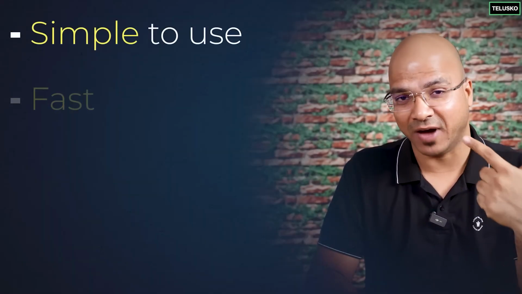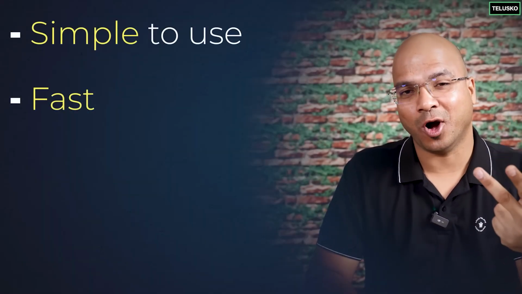No, they were using something else. It's just that because of some issue between BitKeeper and the community, they moved away from it and started using Git. As I mentioned before, Git is different from all different version control systems, even different from BitKeeper. And since it is different, it has given some amazing features. It is very simple to use. It is fast. It also allows you something called branching.